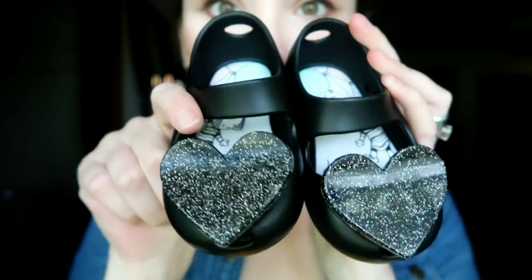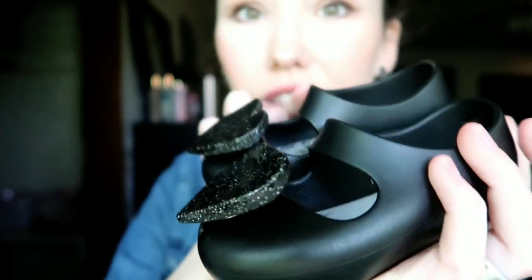Look at how cute. How cute are these? And I think the thing that I really love about these is they kind of remind me of those vintage Vivienne Westwood heels that I've seen a lot of girls wear that I absolutely adore. And these kind of have that feel. But look how cute the little glitter hearts are on the toe.